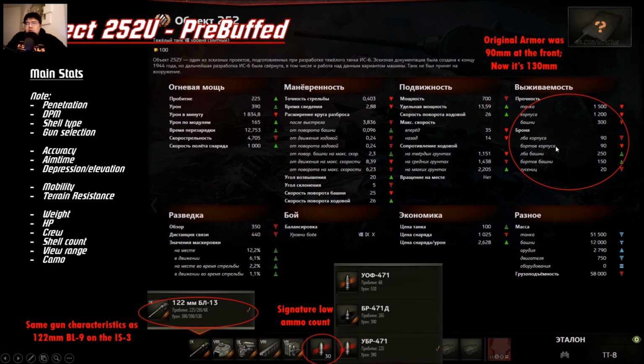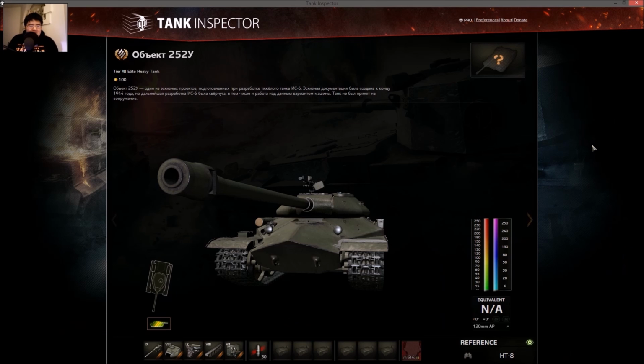But the original armor for this vehicle is 90 at the front and 90 at the sides, which is alright based on the sloping of the armor, so that will give you about 200mm-esque effective. So that was pretty good, but they buffed it to 130. So here are the current stats for this vehicle.